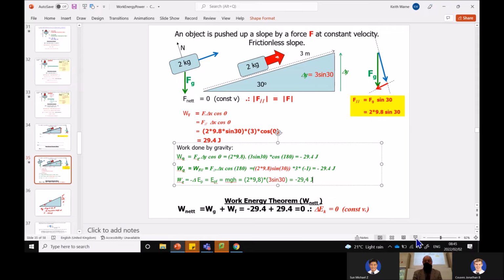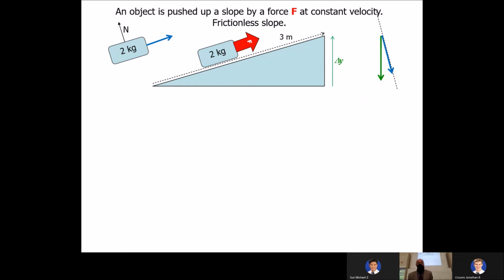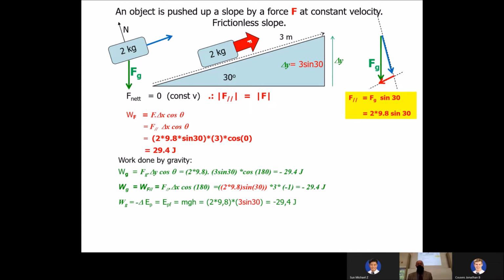I showed you yesterday in the example that we did that the change in potential energy of the object is equal to the negative of the work done by gravity. Is the object gaining or losing potential energy? It's gaining potential energy. So what's the change in potential energy? It's got to be positive. So the change in potential energy would be plus 29.4 joules. But the work done by gravity is working against that because you've got to fight gravity to give it potential energy. So those two are the negative of each other. The work done by gravity is the negative of the potential energy change because it's gaining potential energy.